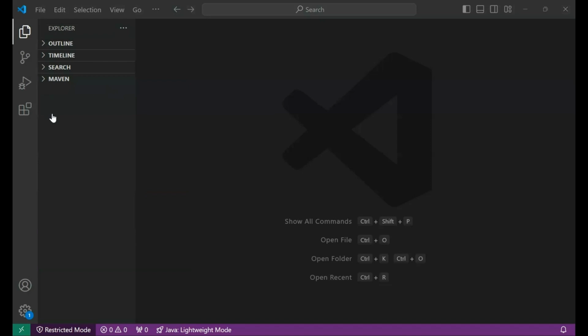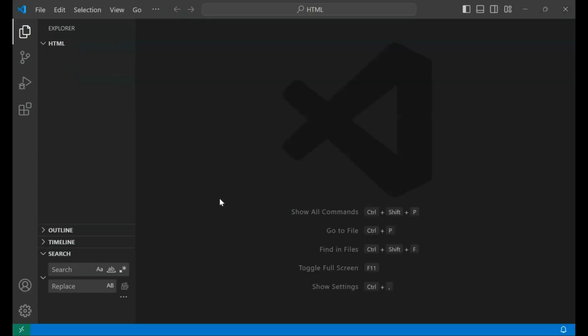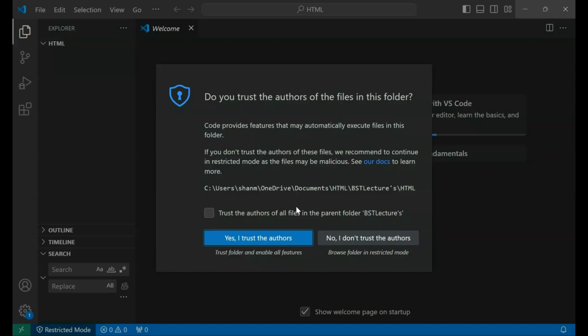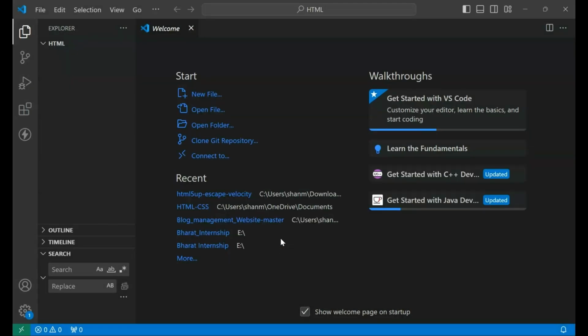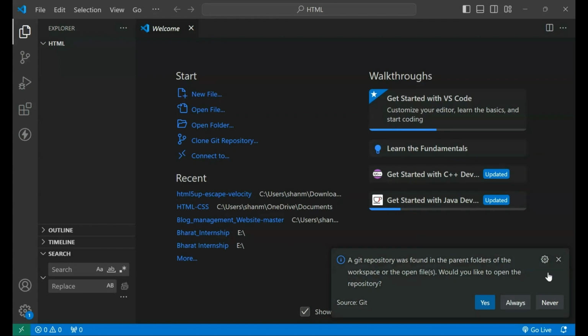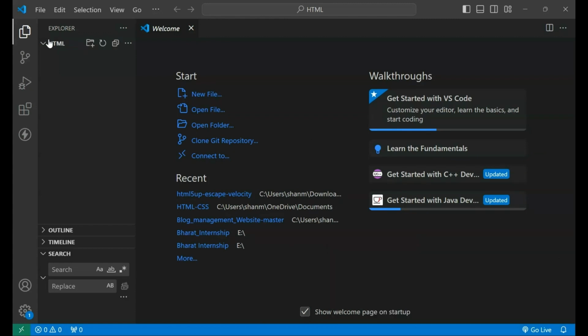I have saved it in BST lectures, HTML. Open this. Trust the authors. Now you got this HTML open folder. Create a new folder, practice. A new folder is created.